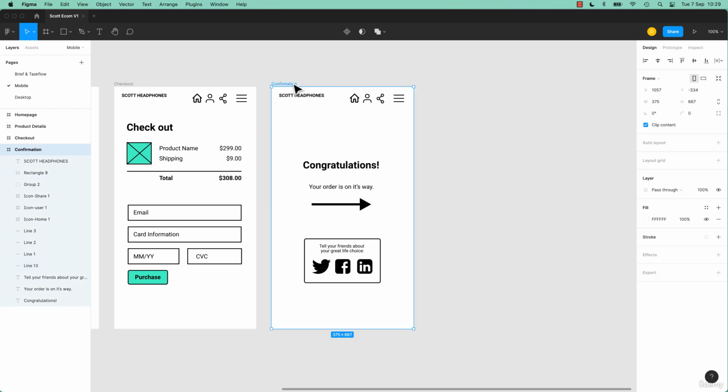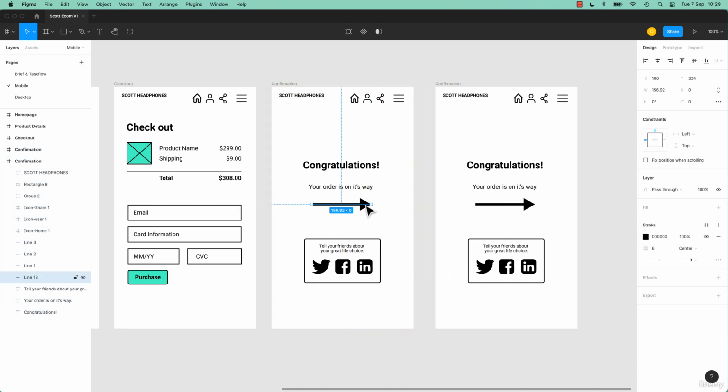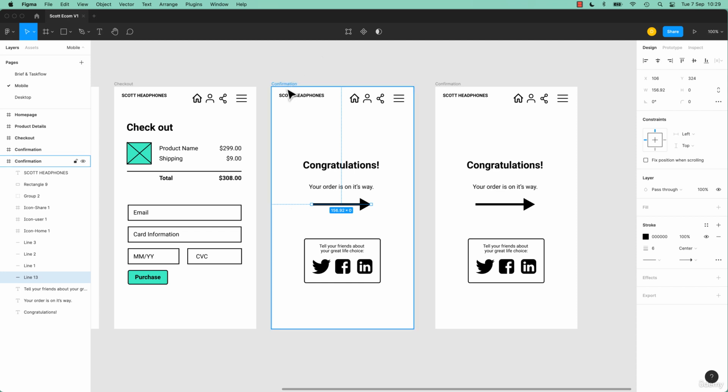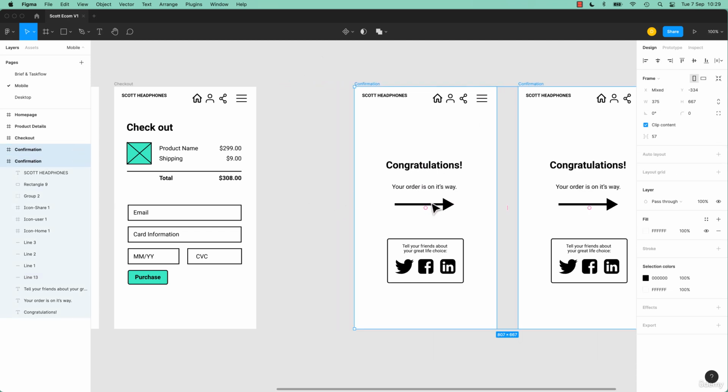So what I want to do is have two of the same frame. We're going to take this first confirmation and duplicate it. Hold down the Option key on a Mac, Alt key on a PC. So we've got two of them. On this first one, I want it to be off screen, over here. One of the tips when you are doing animation is to have a bit of space, so I'm going to move it over here just so I've got space for my arrow.